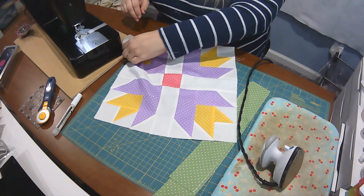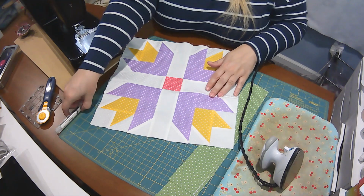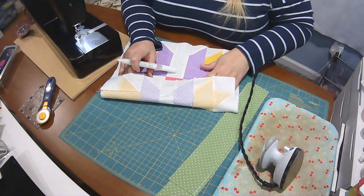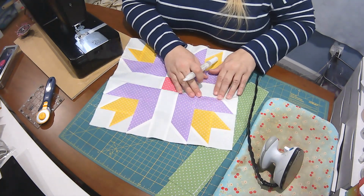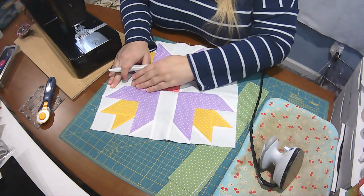Good, that one matched up. So I'm going to press this one. And you can press these whichever way you like, up, down, towards each other, away from each other, whatever way you like.